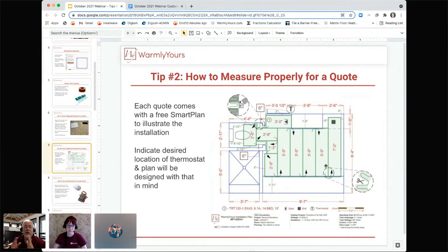So when anything changes like that, the thermostat moves, you need to let us know. If the dimensions expand or contract, you need to let us know, because then we'll take care of it for you. We'll do the drawing again at no charge. You'll probably have the drawing either later in the day or tomorrow morning. It's much better to get it correct than not. So that's what you want to do.